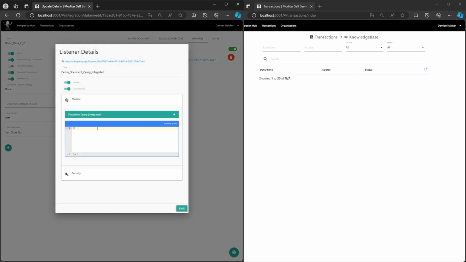And as you can see, this is a bit different from the document query external. So here we can add a query, and for the example that we are using, I am going to add that in now. So let me just add this in right now. Just paste that in.